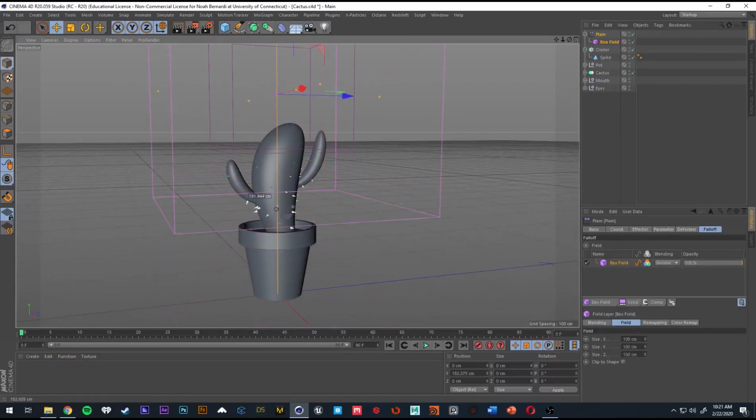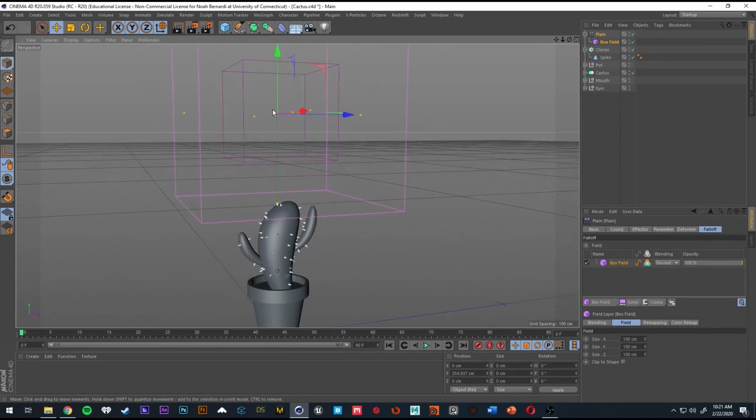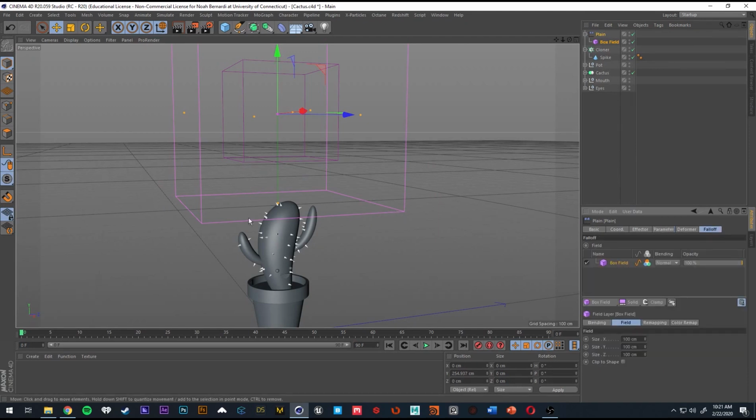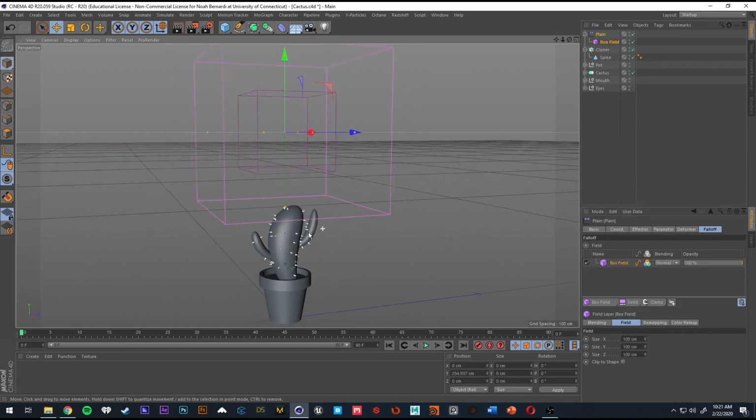So everywhere this box fall off is, none of the spikes will appear. So this main box is a maximum value of -1, or whatever the parameters are set here. And then this light pink box is the start of the fall off effect.